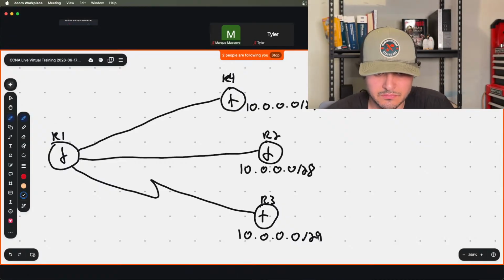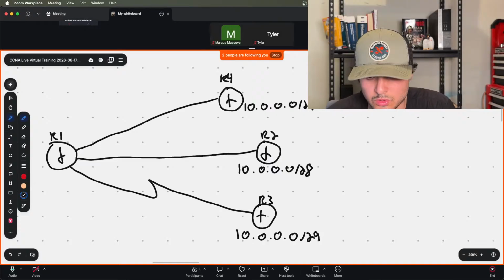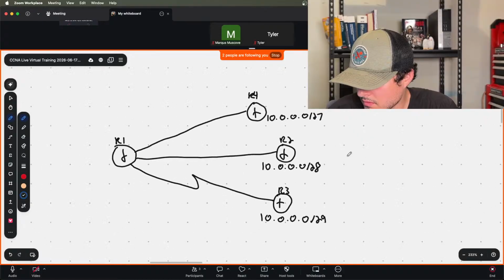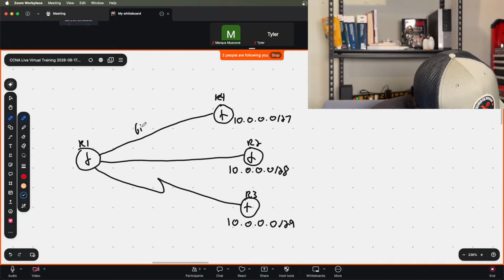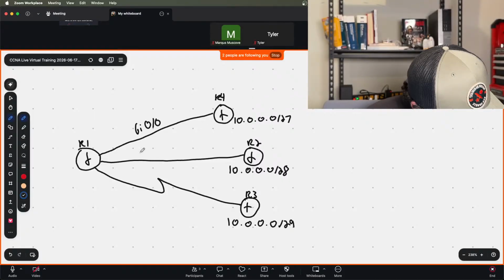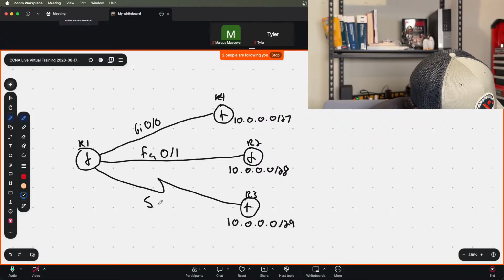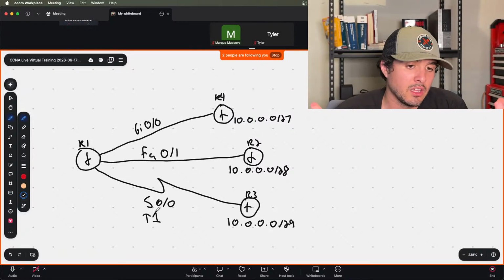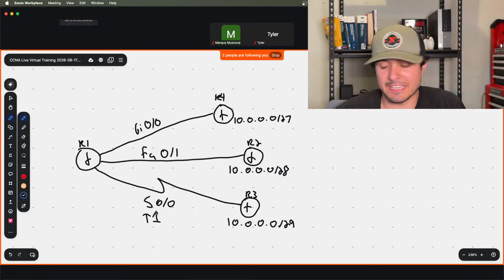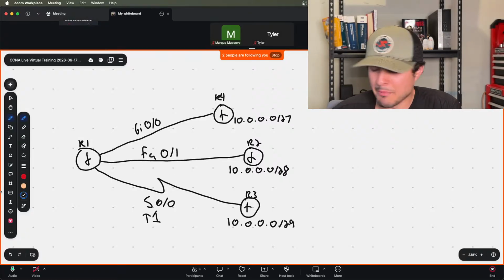Let me adjust this real quick. This is going to be gig 0/0 shared between them. This is going to be fast Ethernet 0/1. And this will be serial interface 0/0. And those are T1 speeds, T1, 1.544 megabits per second.